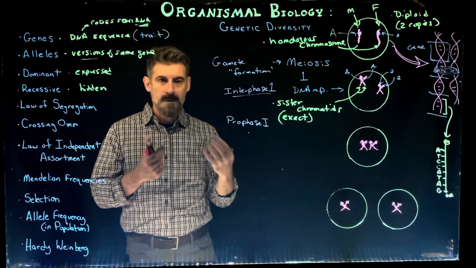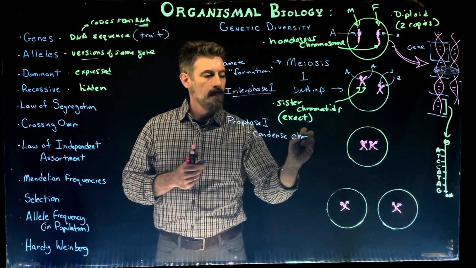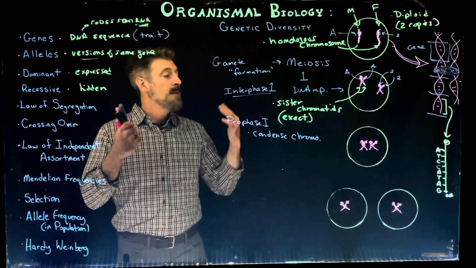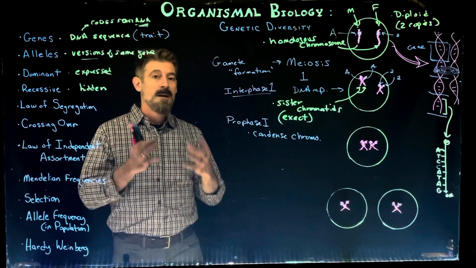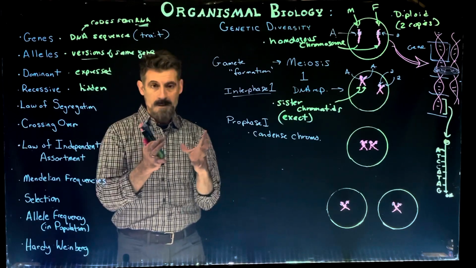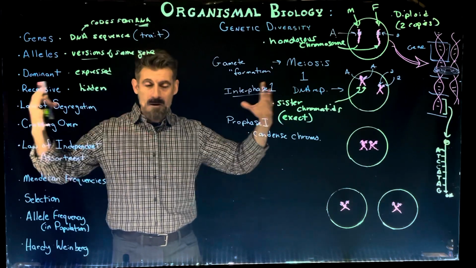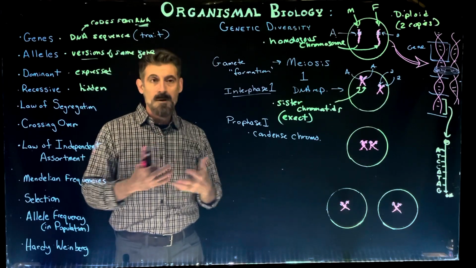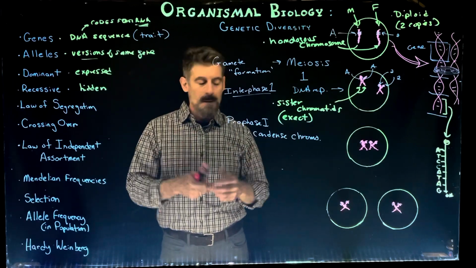They start to condense, and the reason they condense, so chromosomes and sister chromatids, same thing here, is that they are becoming visible. They don't become visible so that we could see them. They become visible because they are easier to separate if they're more organized and more compact. If they were not condensed, they would be very long and stringy and easily tangled, and so they'd be very difficult to pull apart and separate evenly without problems. So they condense. And this is the same thing that happens in mitosis.